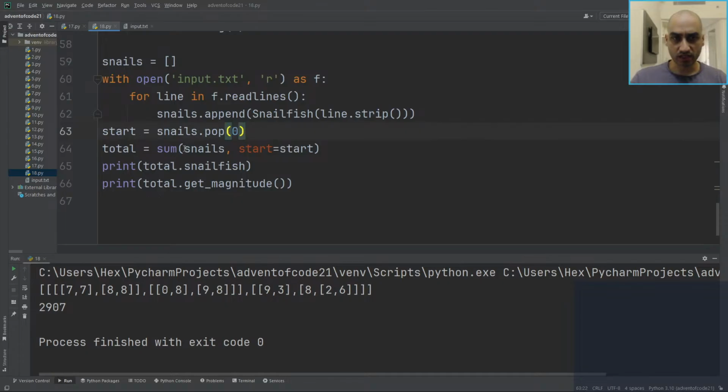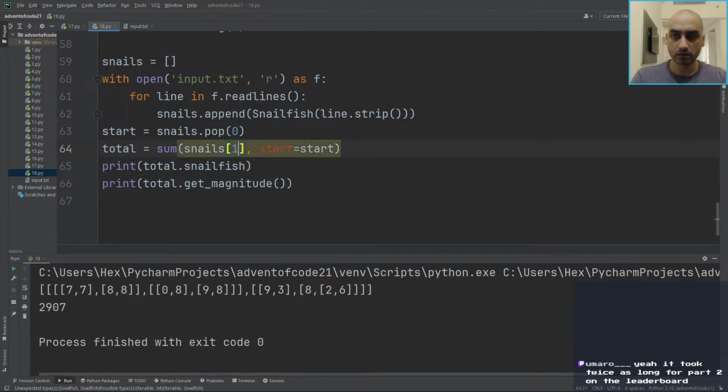Alright, don't do this. Just say sum of snails 1, start equals snails 0.